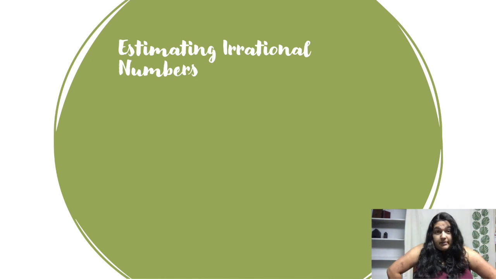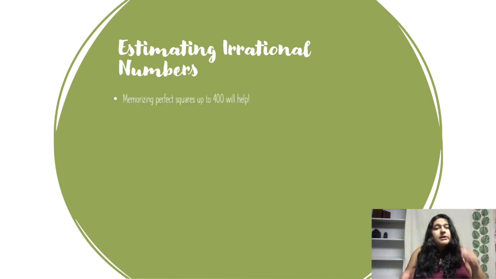Estimating irrational numbers. So here we're not going to be looking at perfect numbers. You can check your answers on a calculator. This is just estimating. It helps if you have perfect squares memorized. I suggest up to 400. That will get things going a lot quicker for you, and it's really not that complicated. Most of you have up to 12 memorized, and then it's just 13 times 13, 14 times 14, and all the way up to 20.